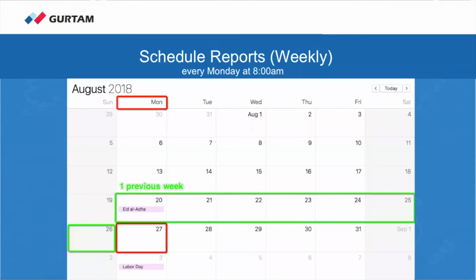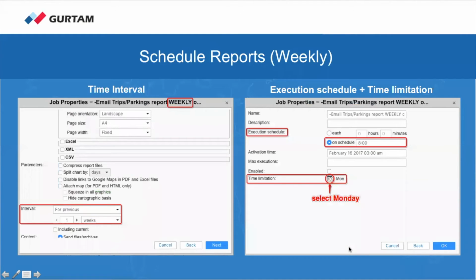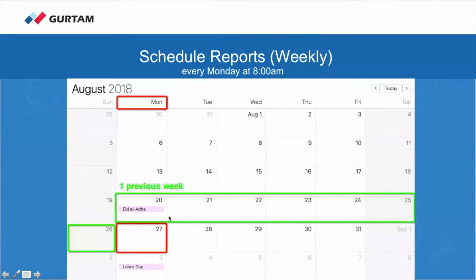Now let's switch to the next slide, and we see which settings would allow you to do it. The interval selected is 1 week. We are not including the current week because if we include the current week, we would include the 27th, that Monday. And this is of course for those customers where the week starts on Monday.